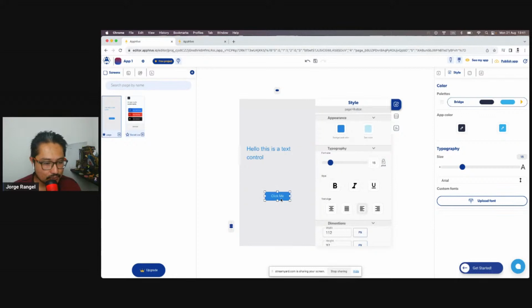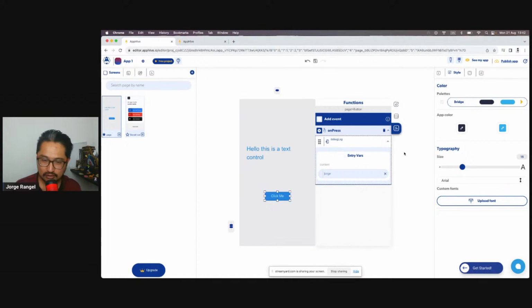So now I want a new functionality: when I press this button, the text right here will change. I'm going to add something called a UUID, which you can understand as a random string. I want to put a random string right here every time I press this button so you can see the change. So let's go to this button and go back to the function section.